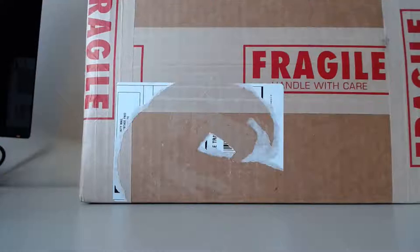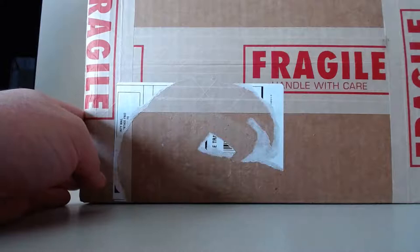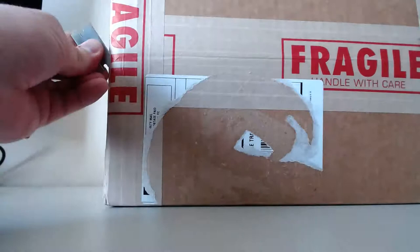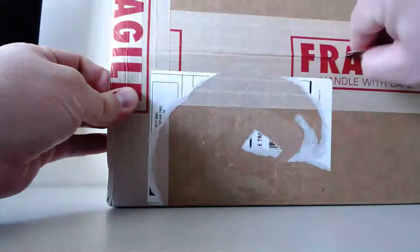All right, I just got my submission back from PSA, so I thought I would open it up here. I have not seen what's in here, but I have a bunch of Fernando Tatis rookie cards. 10 of them that I dropped. They're not going to have very good grades, but I have some other ones that I'm optimistic about. Let's see what I got here.